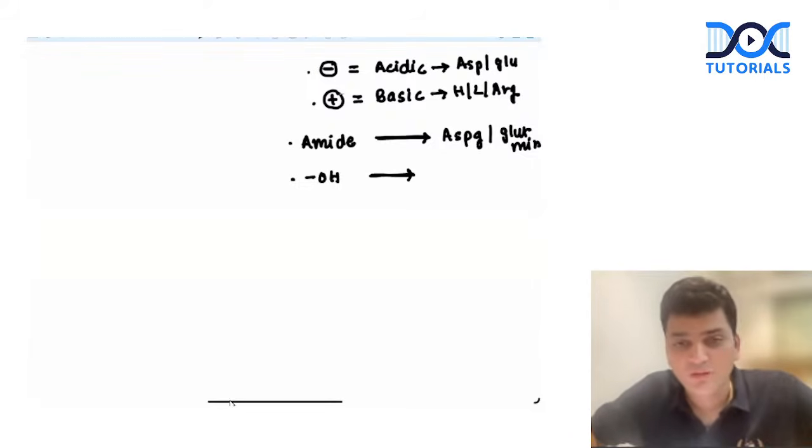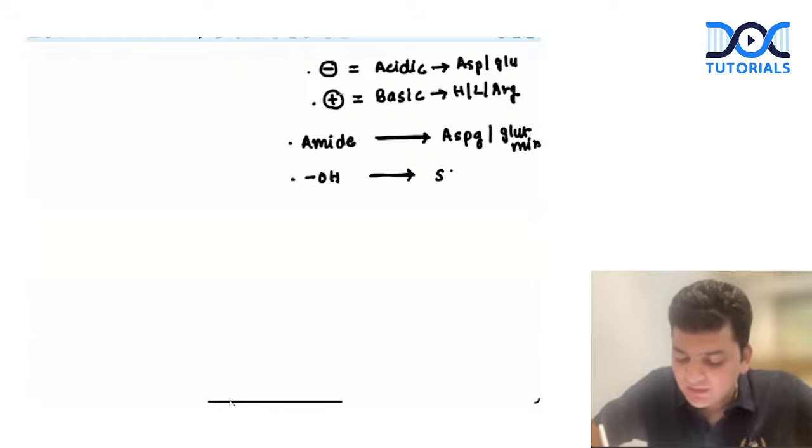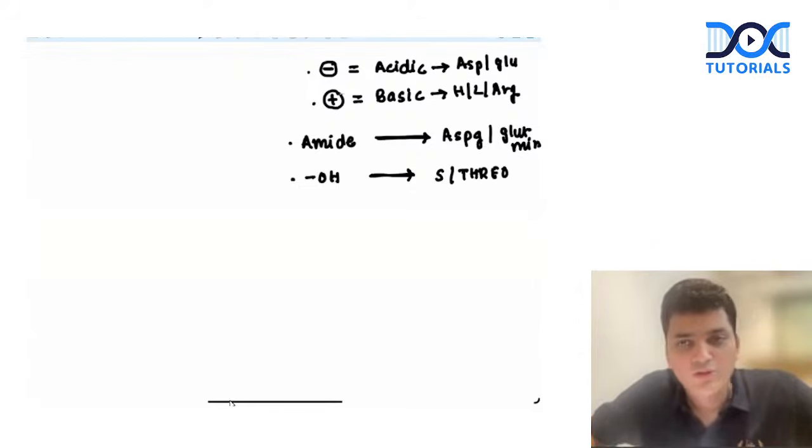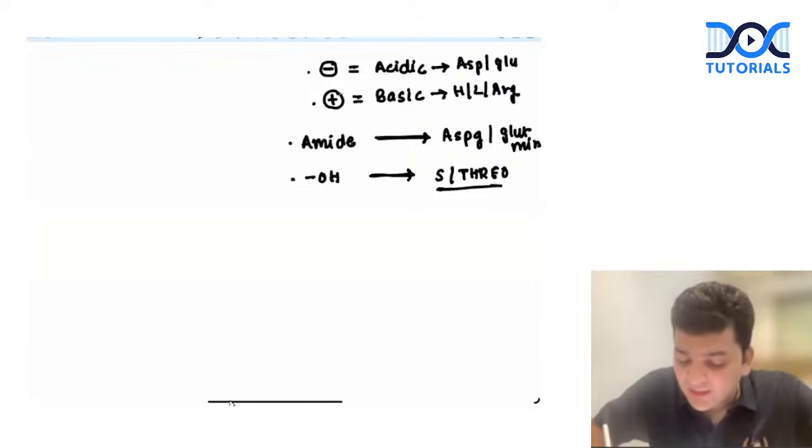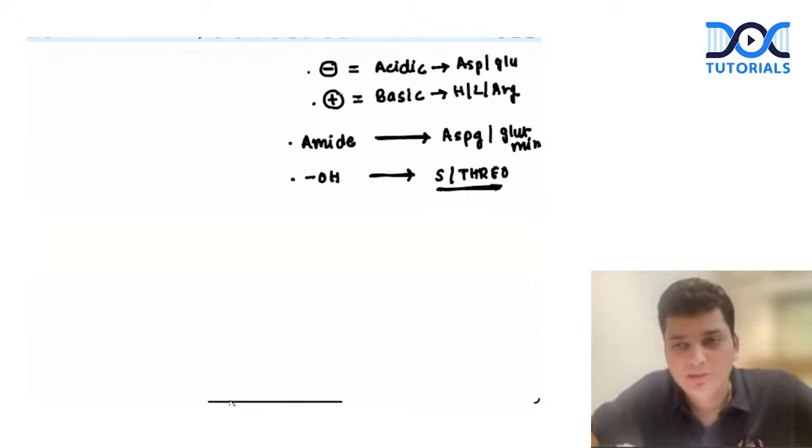And you know what the mnemonic is for alcohol containing amino acids? Ser, Thr, these are alcohol. So they are going to be water soluble. So now we know four families which are water soluble: acid, base, amide, and alcohol. But if you're listening very carefully, can you answer me, in the alcohol family there was one more amino acid. What was that amino acid which we have written in a separate line in the alcohol family?